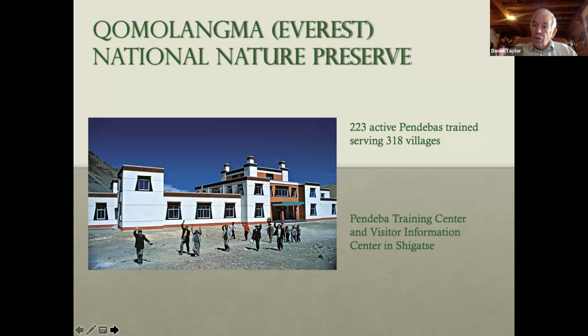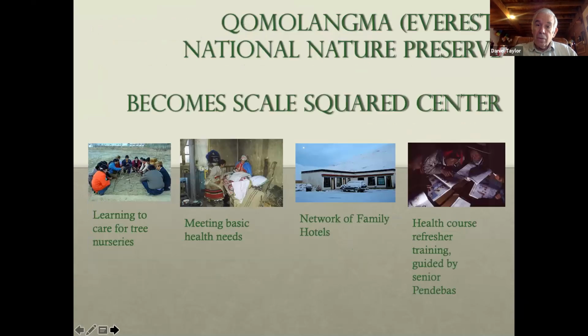Okay, and there were 223 pendabas serving 318 villages. And the idea had grown by learning, action learning and experimentation in this one area that is large, but it was 4 counties of China. Two of those 4 counties were the poorest counties in all of China when this program began. Today, all 4 counties are middle class due to the bottom-up energy and growth that has happened from the people.